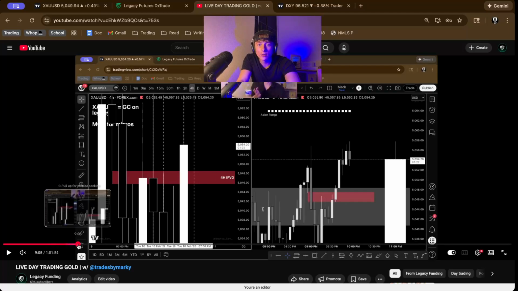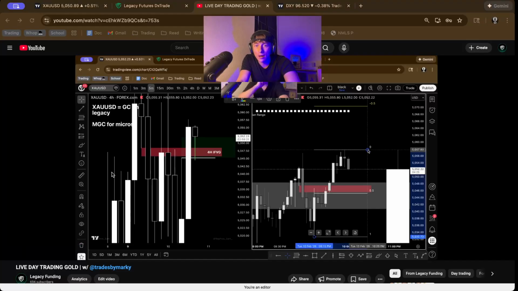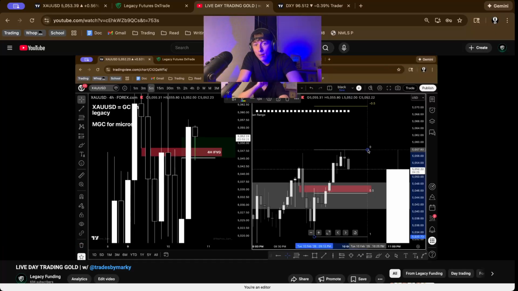When the new candle opened, we didn't take a trade. We waited for it to pull down, and you can see I already marked it out with a green line right here. Similarly, I sent out a trade on my Instagram story. When I said we're going live, I took a screenshot of my screen, and you can see I had it marked out, even though this hadn't happened yet. I was anticipating it. On the right hand side, I drew the Fibonacci from the bottom to the top of the move and marked out the 0.5. Coincidentally, on this specific setup, the 0.5 aligned perfectly with the immediate rebalance.